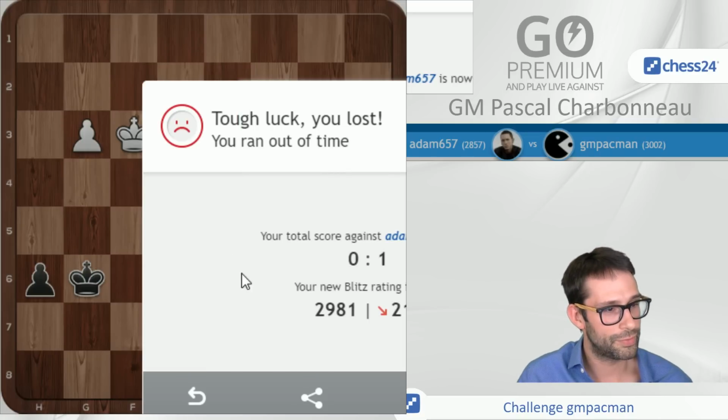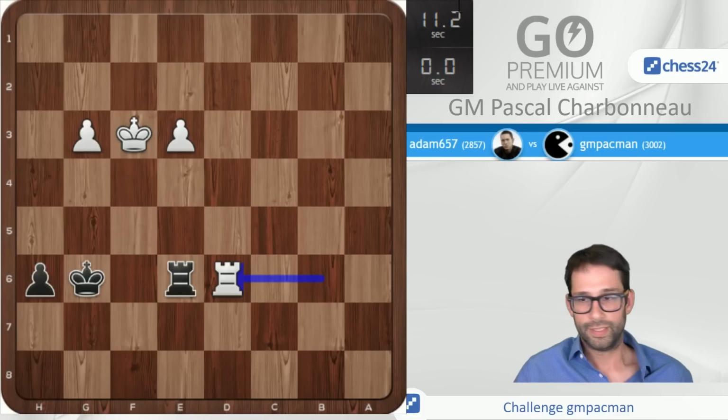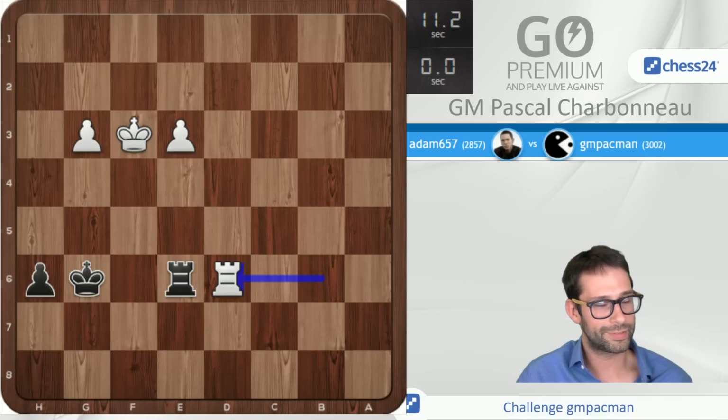Adam 657. Well, I got to start playing faster, I think, is one of the lessons. And second, I should try to not blunder pawns in the opening in every game.